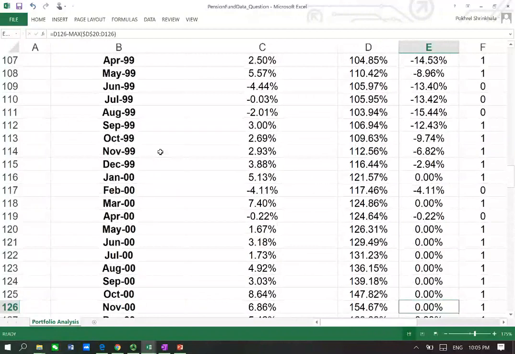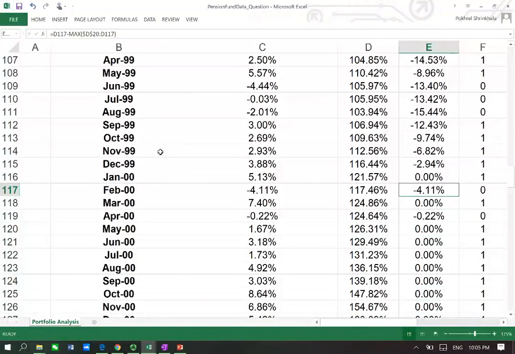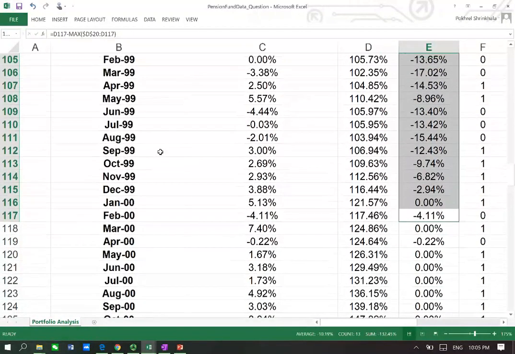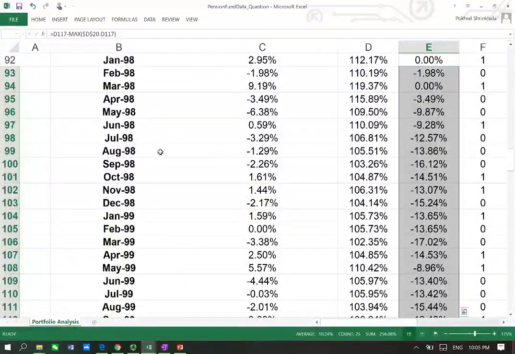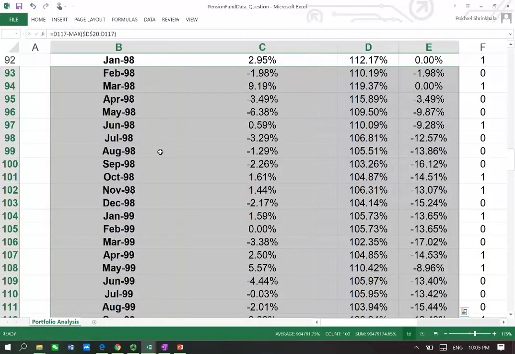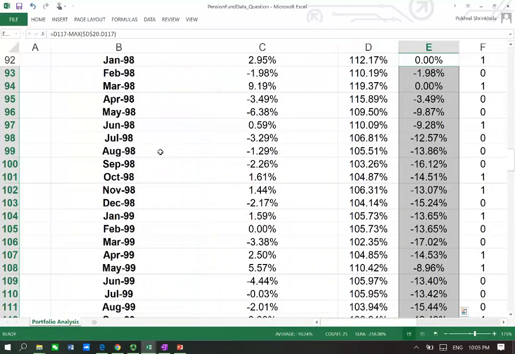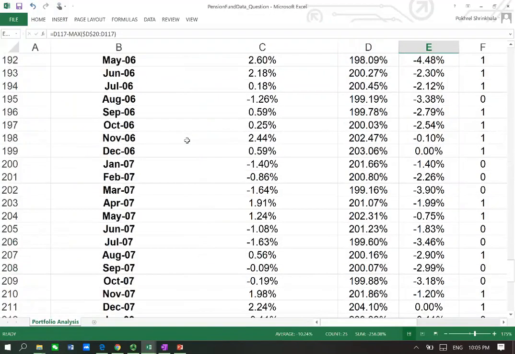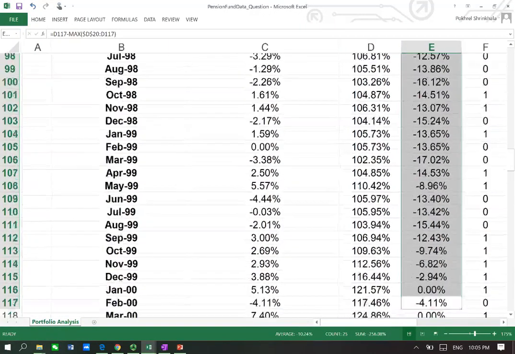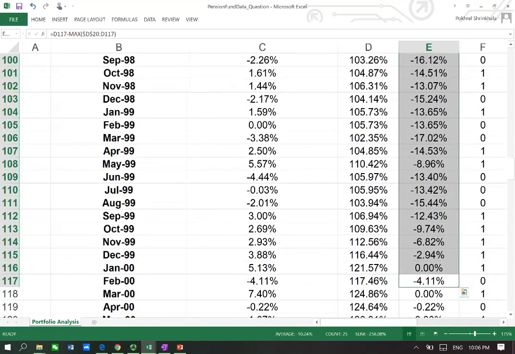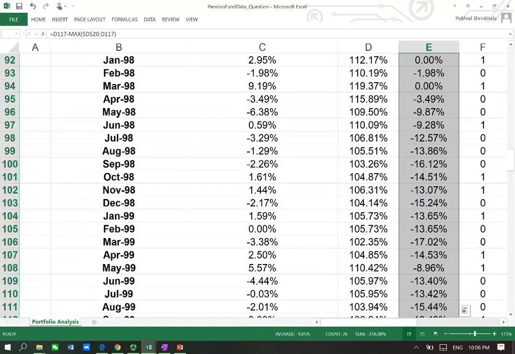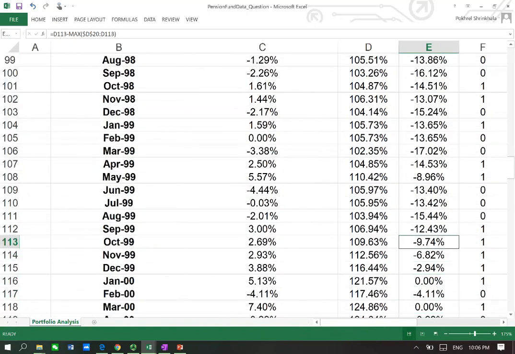So this is the time, 98 to 2000, really high. Just these 25 months between February 98 until, in fact, 9.74 is where we can stop here, October 99.